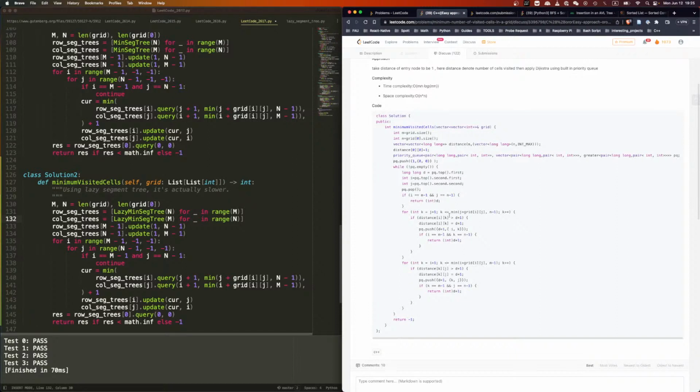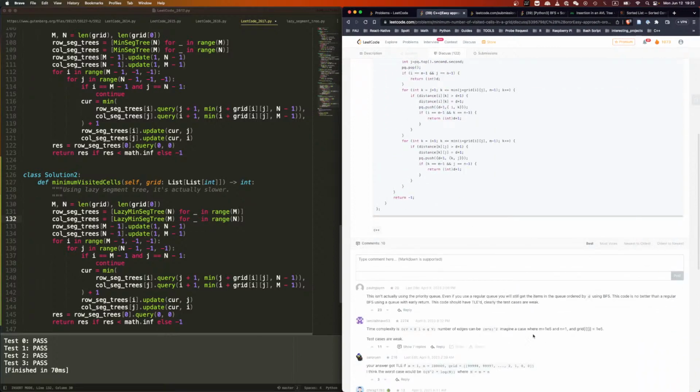And we have to handle rows and columns, right? It's correct to say this is no different, because as you go, the distance always increases, even if it's a regular queue. So there's no benefit.